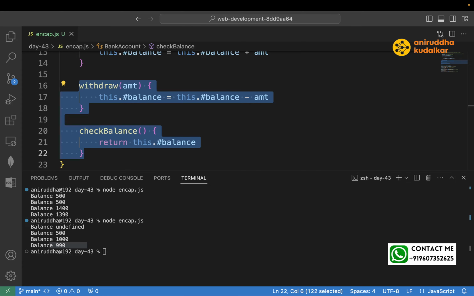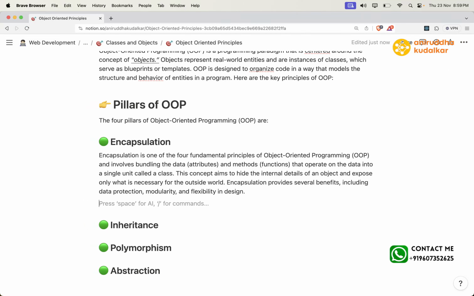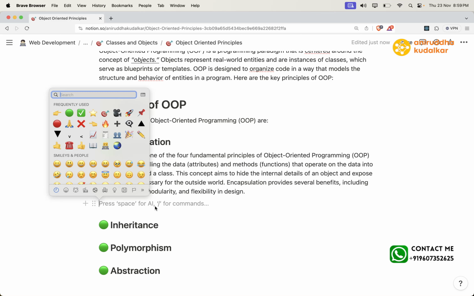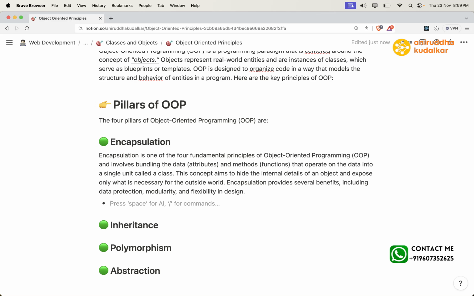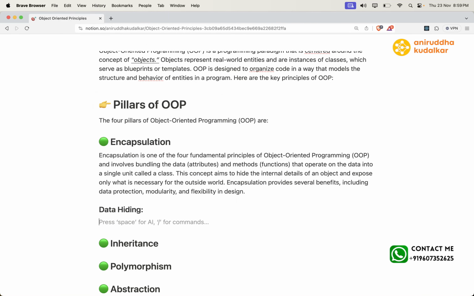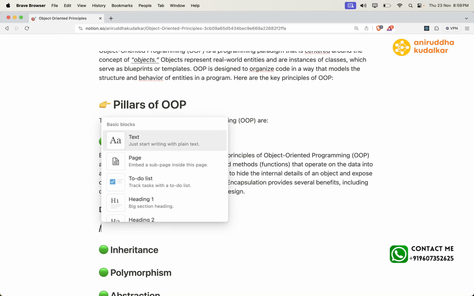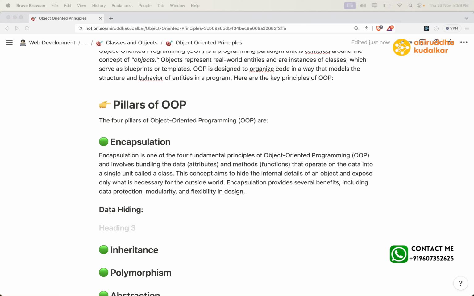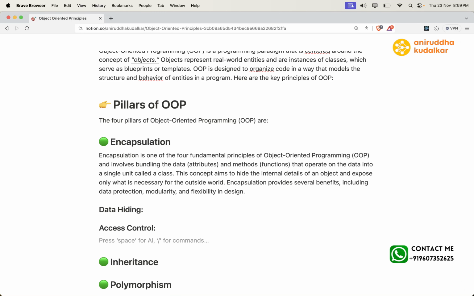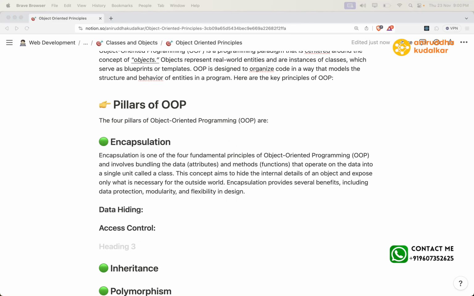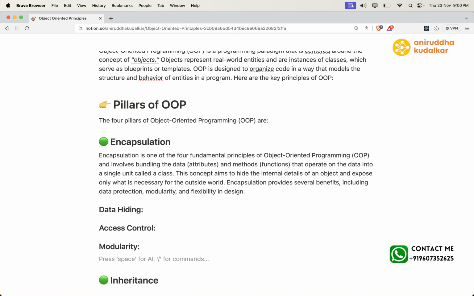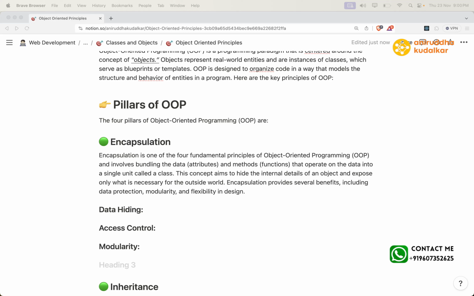Now, when you say encapsulation, it provides the following features: data hiding, access control, modularity, flexibility and maintenance.